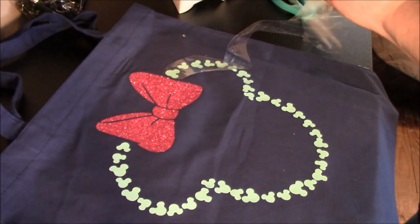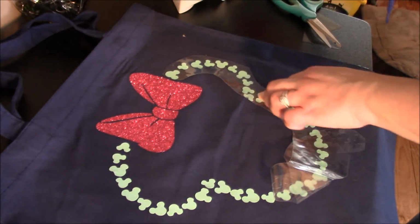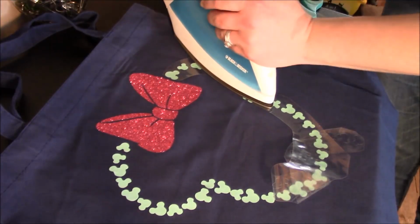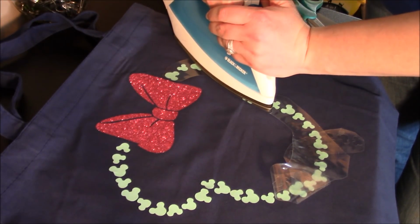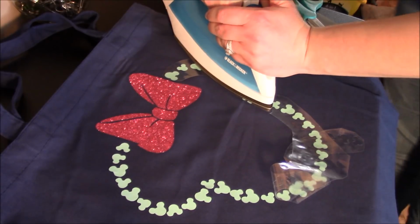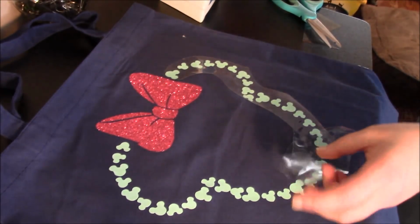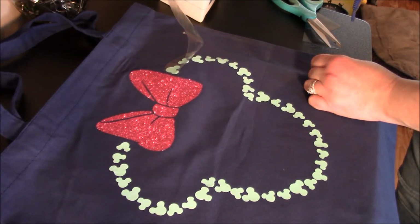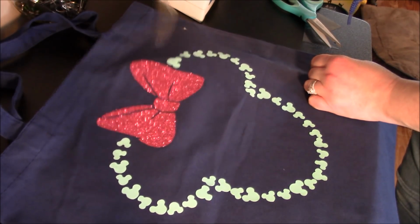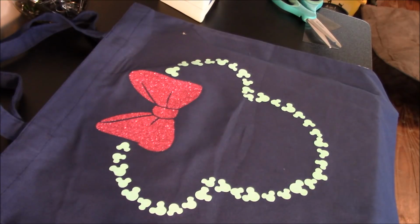Now, being that this isn't something I'm going to wash a lot, I think it'll be fine if they're not 100% perfect. If this was like a t-shirt that would be washed, especially a child's shirt, you would want to really make sure that these are really well adhered. But this is just going to be my fun grocery shopping bag because I just wanted something fun to shop with. So I'm going to use this. And we have all of our Mickey heads stuck.